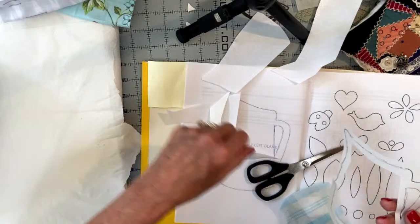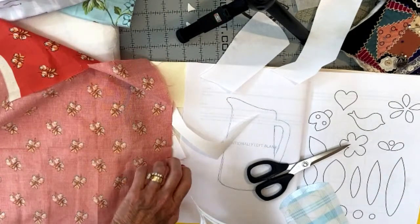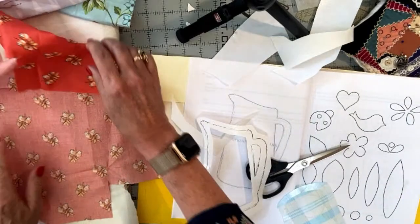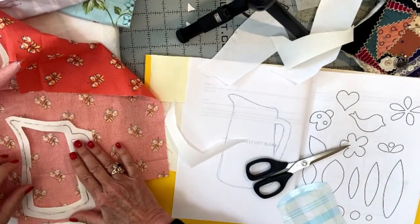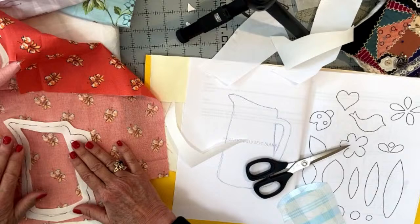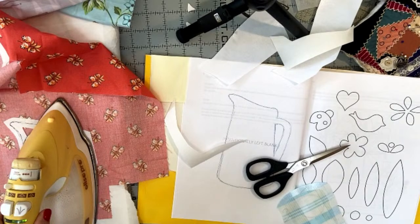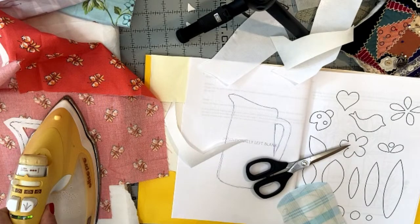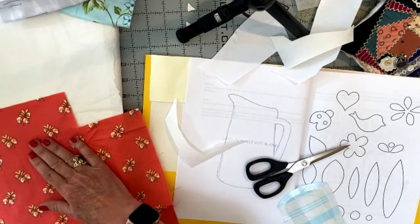I'm going to go over to my fabric. And again, I'm going to press it down like this on the wrong side. It's a dance. 1, 2, 3. 1, 2, 3. There is no steam going on in there. If you want, you could turn it over and do this side too.